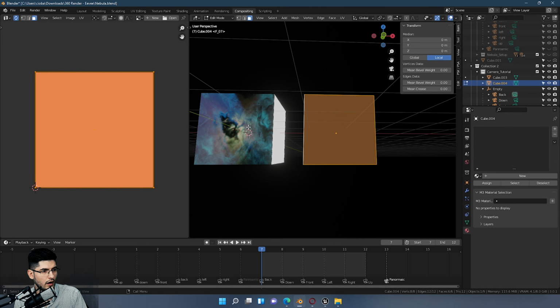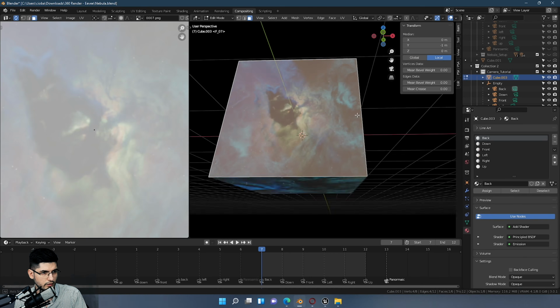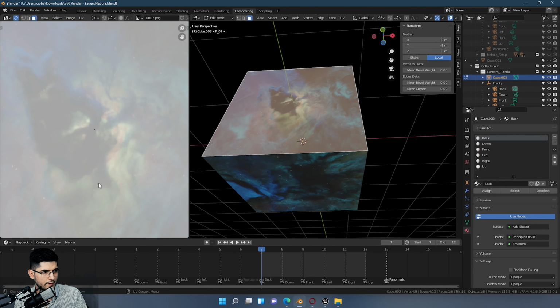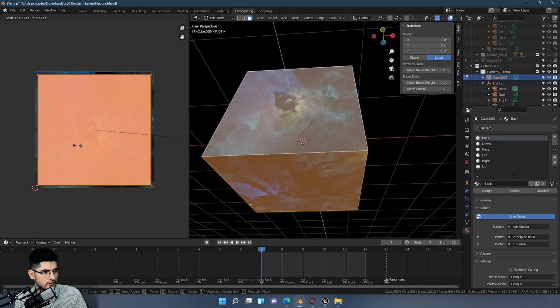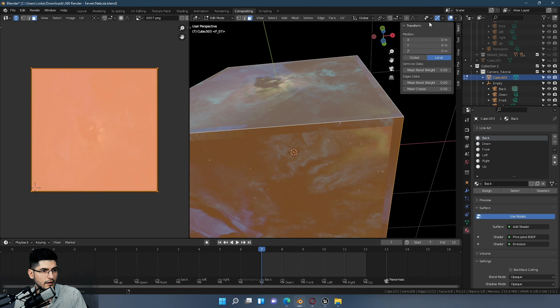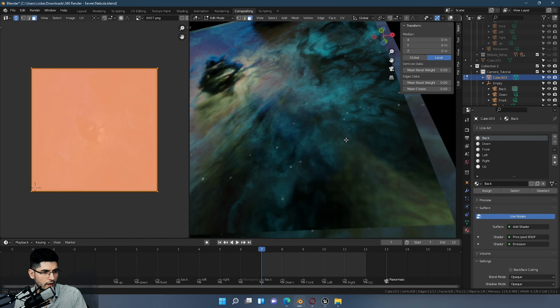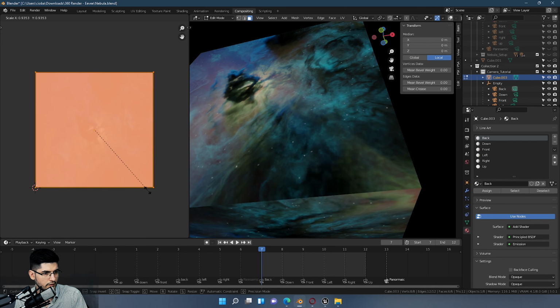Now I will delete this cube as I don't need it, and go back to my original cube. With all of the meshes selected, let's increase their size to the point where you can see the seam. That's the seam over there. What we want to do now is scale until they sort of meet in there like that.